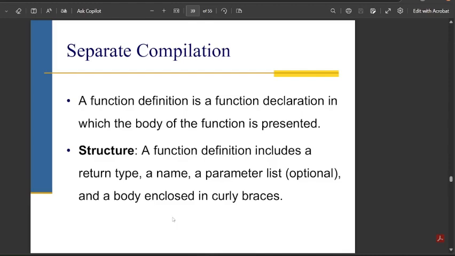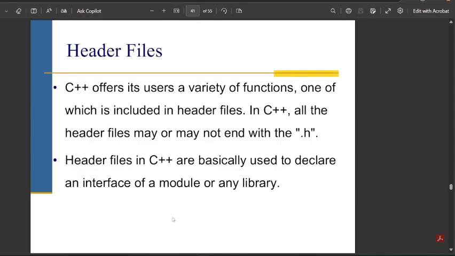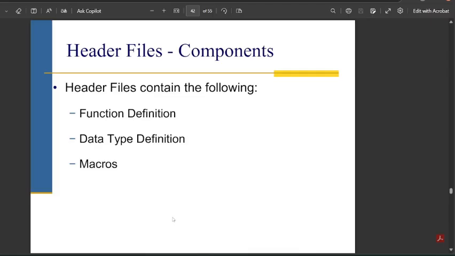The function definition is a function declaration in which the body of the function is presented. Structure: the function definition includes a return type, a name, a parameter list, and a body enclosed in curly brackets. So as we move on to the header file, and this is the last one for this section.